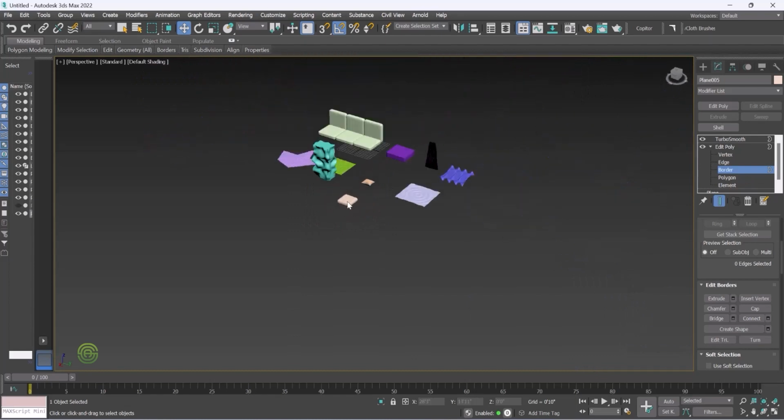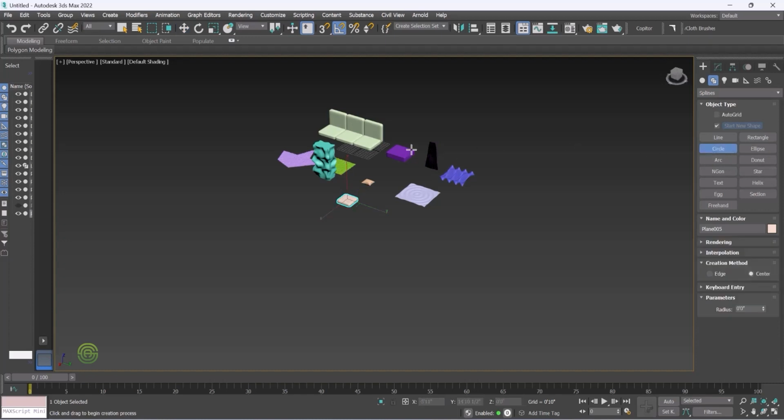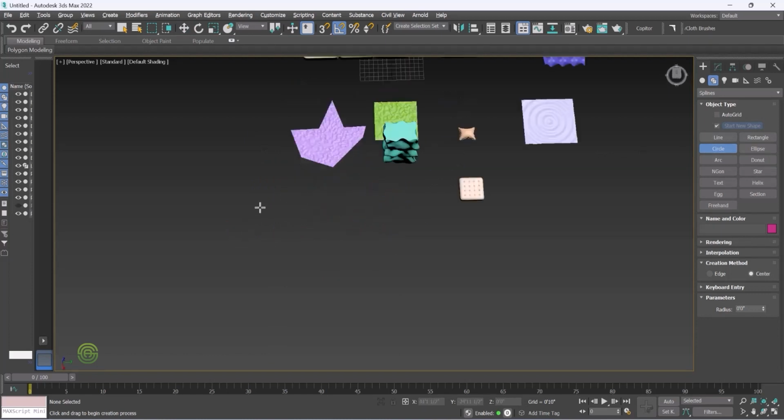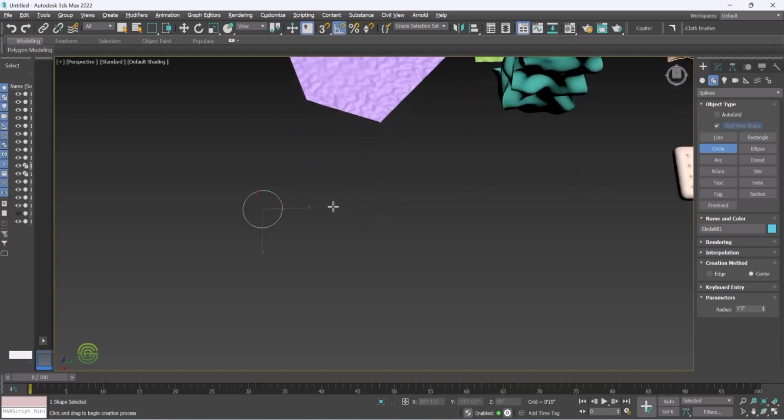And one more thing, now we'll see loft. So again, come here, go to 2D shapes, create something like a circle. Let's create a circle here, like this, and create another circle like this. Now create a line.